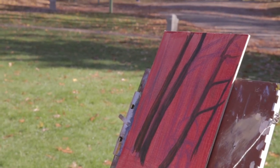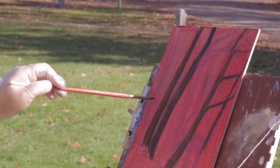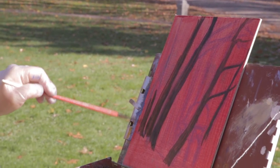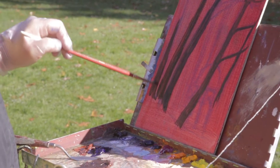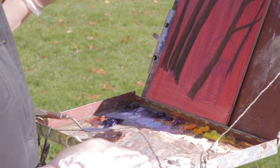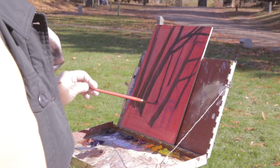One of the reasons I do this like this is that the light will shift here, especially this time of year where the sun is very low on the horizon. The light's constantly shifting on this scene. So if I know what the light and dark pattern is before I actually start bringing color into this, then I can preserve what I really saw that attracted me, rather than just chase the light around all over the place all day.